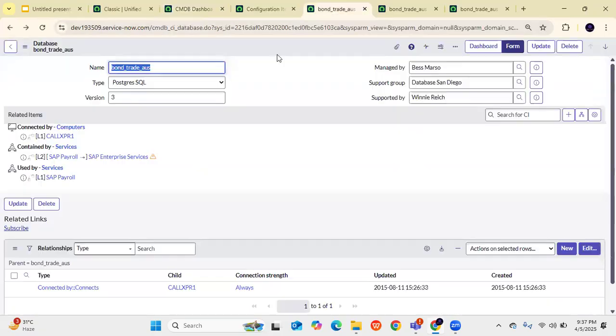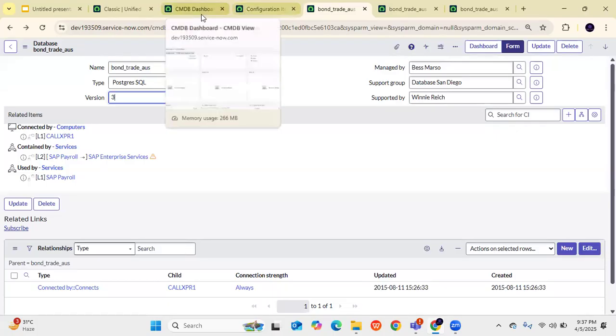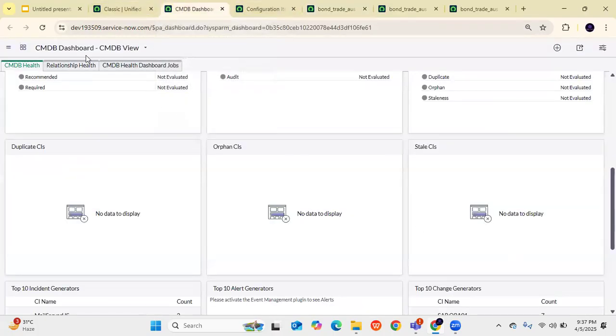In the third-party tool this server version is now 4.5, but in your ServiceNow it is showing 3. So it is showing incorrect data, right? You should delete this and redo the integration, or correct it. A CI that provides incorrect data compared to the actual source is known as a stale CI, or stale record.